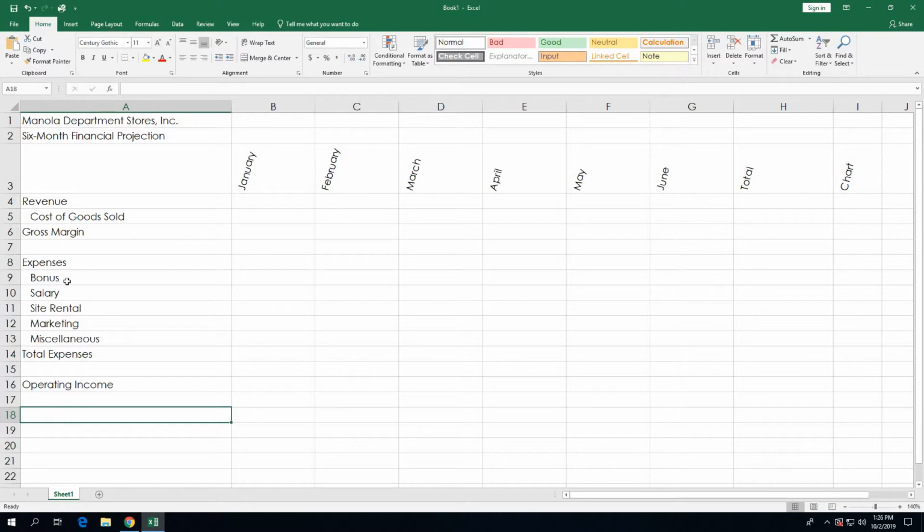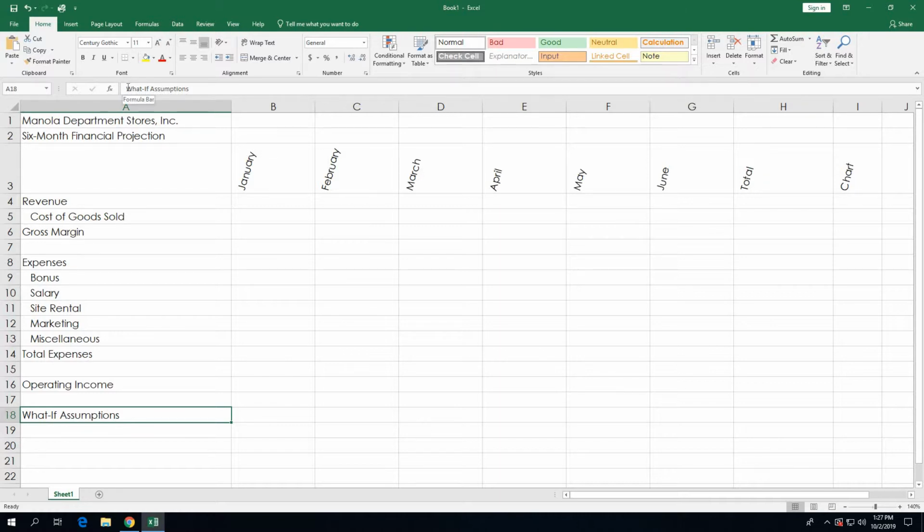And so we're going to select cell A18 and type in What-If Assumptions as the title in cell A18, and then click the enter button up on the formula bar to finalize that entry.